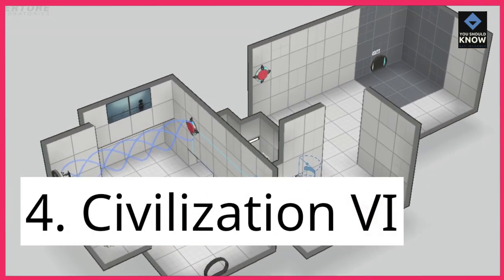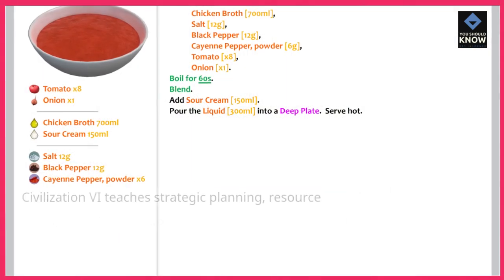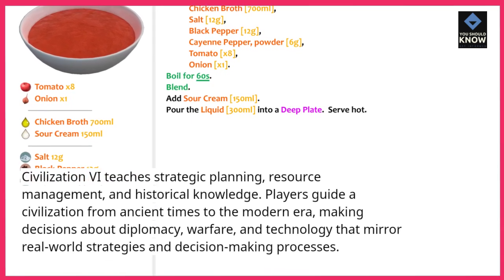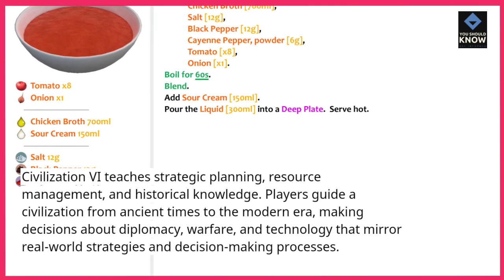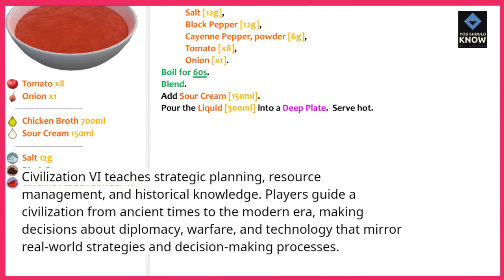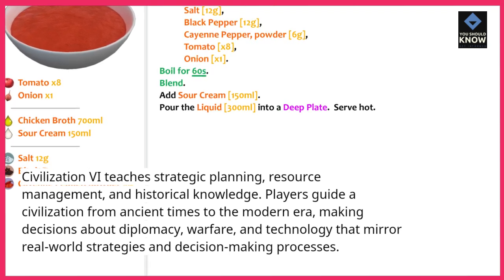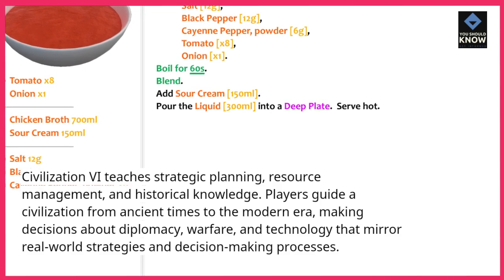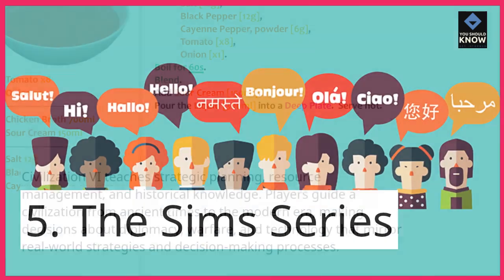4. Civilization 6. Civilization 6 teaches strategic planning, resource management, and historical knowledge. Players guide a civilization from ancient times to the modern era, making decisions about diplomacy, warfare, and technology that mirror real-world strategies and decision-making processes.